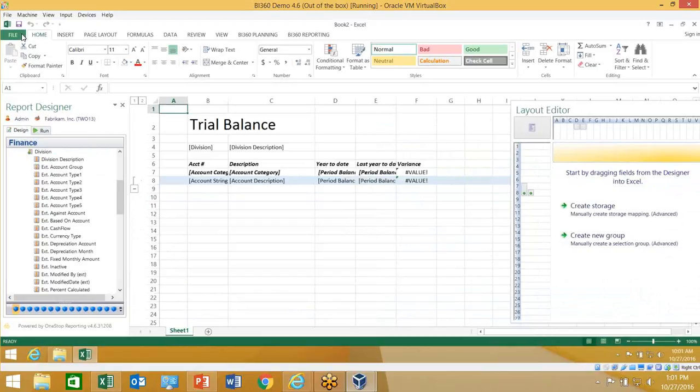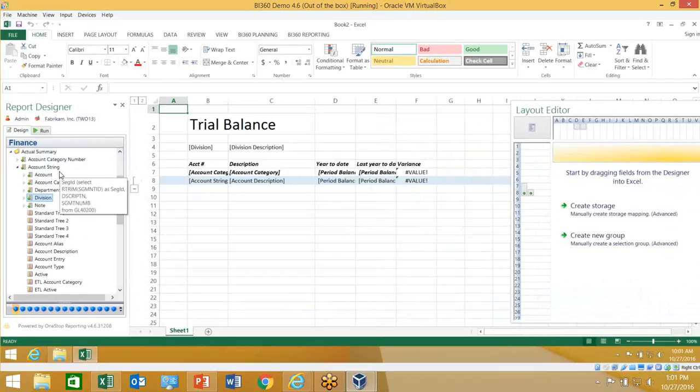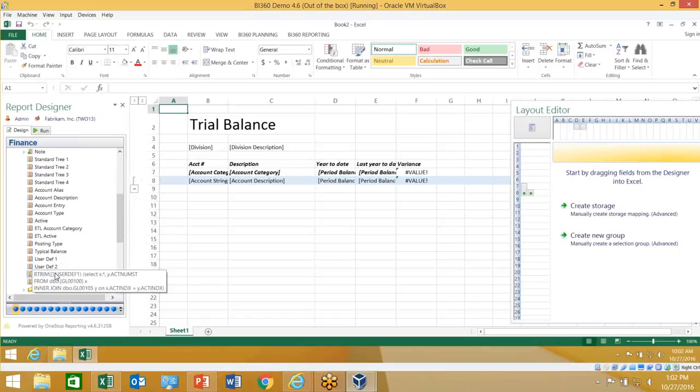Just to reiterate that for everyone on the phone, no matter what you call your segments, so for our NFP friends out there, if those were funds or projects or services or anything along those lines, any segment in your chart of account structure, you would be able to do that and then get individual reports for each one of those individual segments. So, absolutely, you could do it on these user-defined fields if someone preferred to do that as well.